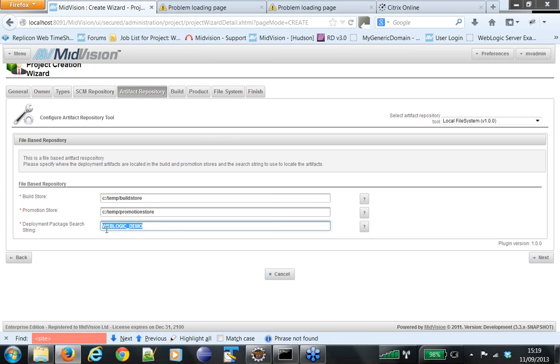If they're sharing them, then you need to add a search string that will identify the package names from the other packages that are stored in the same place. But I could equally have chosen Maven, Nexus. There are others, but I haven't got them installed.